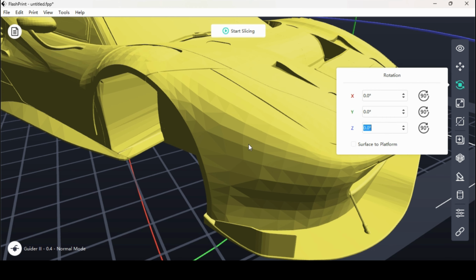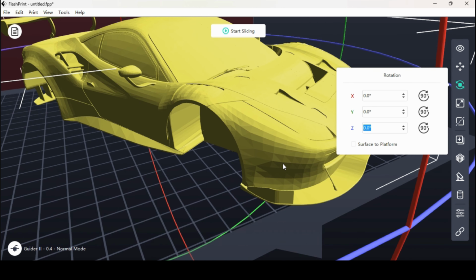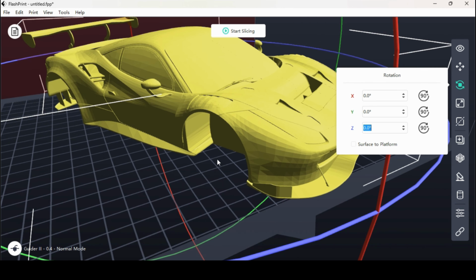Really cool car, but it's not to my liking. If I was going to print this and use it as a body for an RC car, I wouldn't like it. It's designed really well, but you've got to get rid of these lines. That's what I'm going to show you in the program. I'm not really good at it, except for one part. I'm good at making this go away, and I'll show you in a couple of seconds.